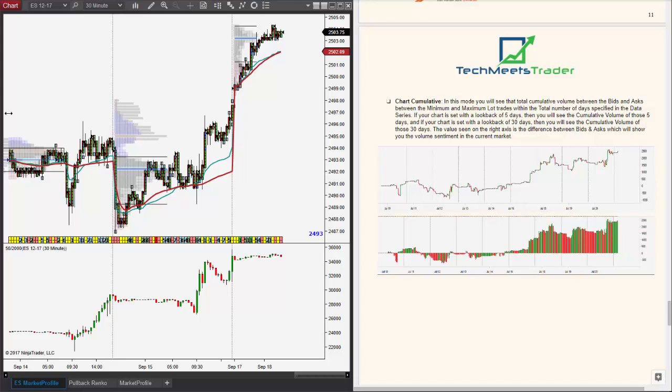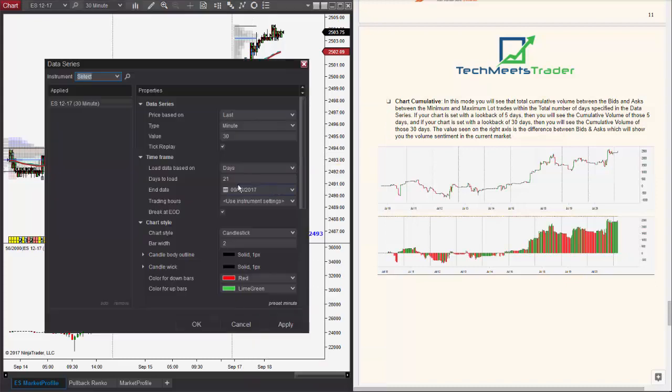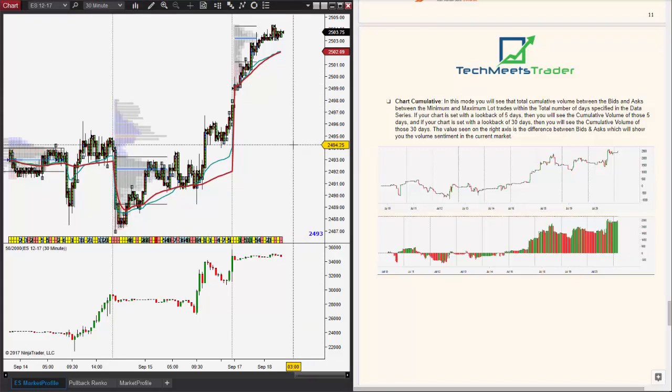Right now, if we take a look at the data series we mentioned, I'm looking at 21 days. That's 3 weeks of data. So if I'm looking at 3 weeks of data, between those 3 weeks we have made 34,000 total positive imbalance. Let me just read this once again. Maybe it'll start making a little more sense.